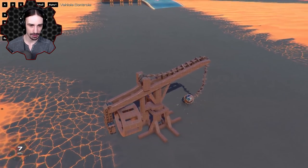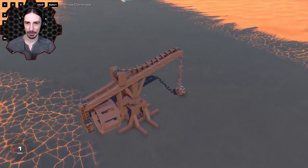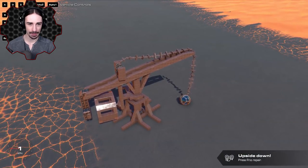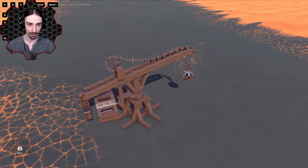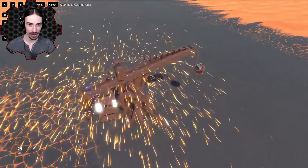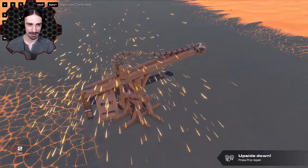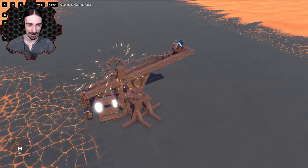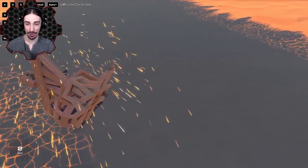Oh, that's interesting. What is that supposed to be doing? I don't know what that's supposed to be doing. And then number one... Oh yeah, look at that. So this is gonna start reeling it in. Oh boy. Oh, this does not seem safe. This seems very unsafe. Oh, it's working though. I'm surprised at how, it fell off. Oh no.